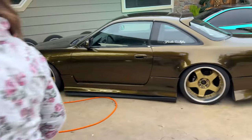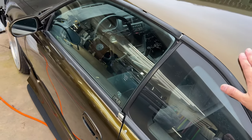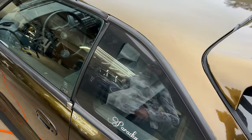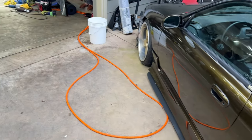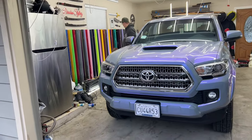On this car right over here, I put this on maybe 2 weeks ago. And it's kind of been sitting outside, but as you can see, even though it's been raining for this whole last week, it looks pretty clean because of the stuff that we put on there that makes it slick gets everything off of it.